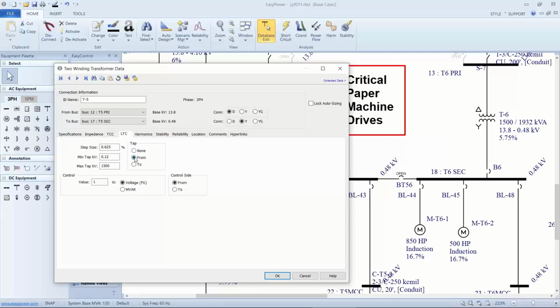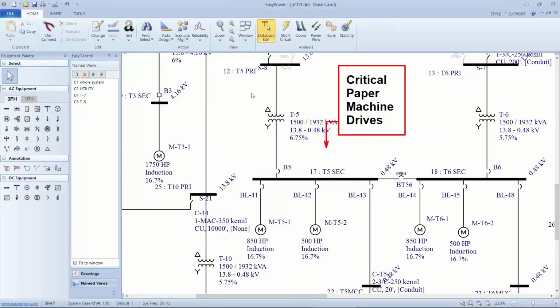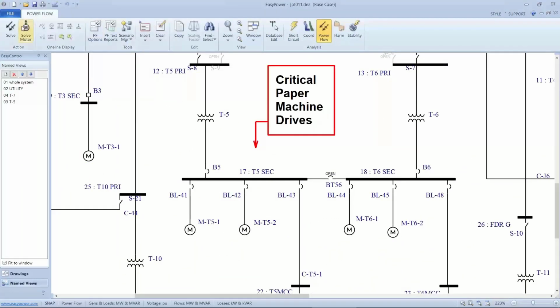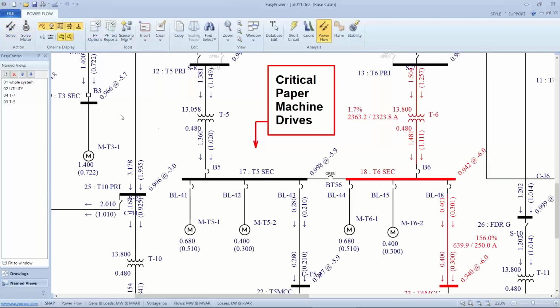We're going to adjust the tap on the from side to hold the voltage on the to side.